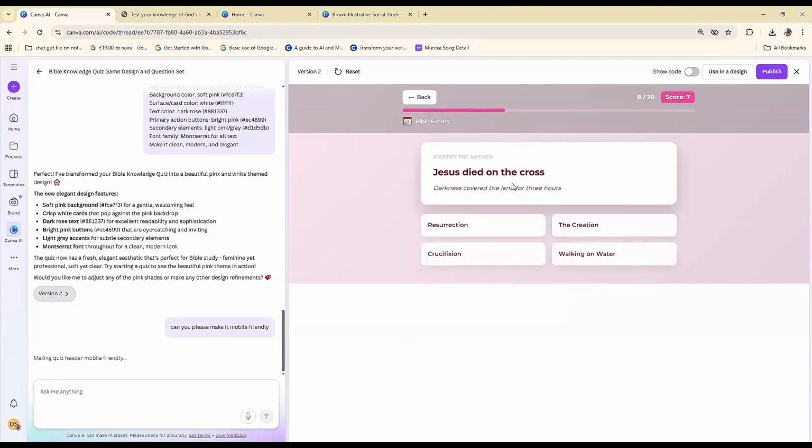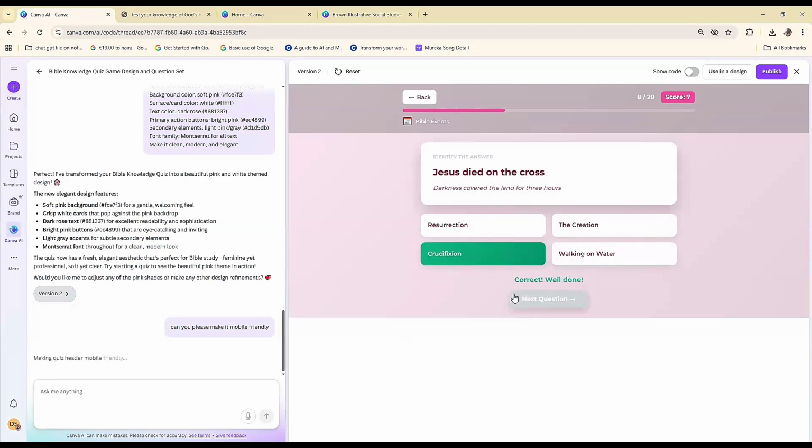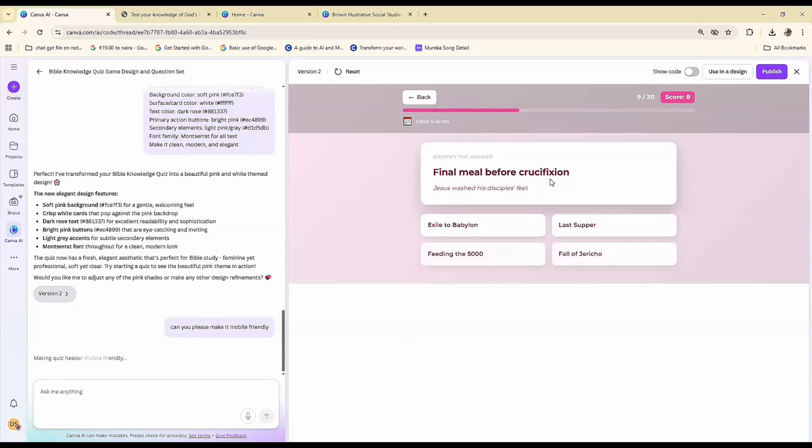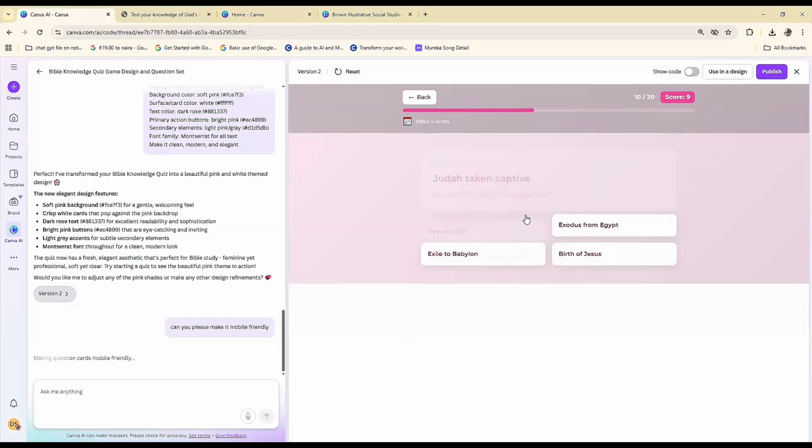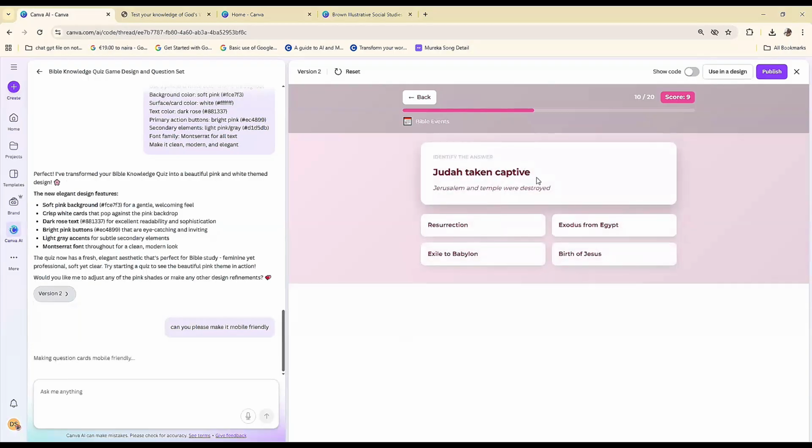Jesus died on the stake. This one on the stake, not on the cross. So that one. So if you are not comfortable with the ones that you use, you can just tell it remove cross, put stake. Crucifixion. There are some words you might not be comfortable with. Just remove them with the right word. Just tell him, please.